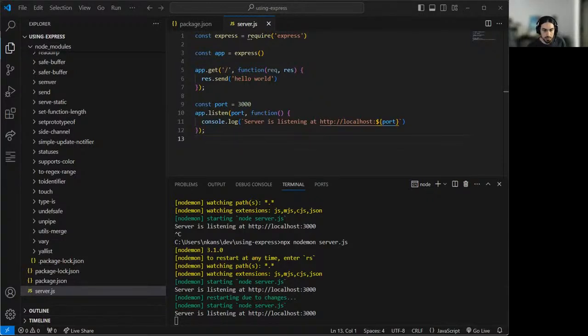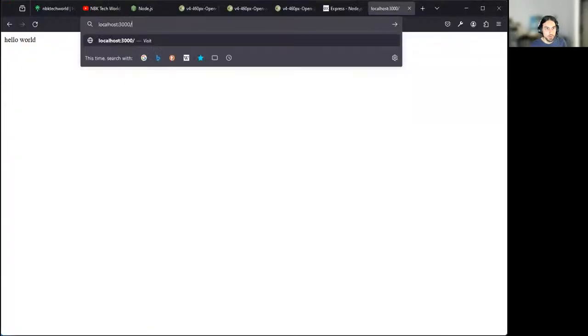Okay. Now, that's nice. What if I don't want to say just slash? I want to go to a route called hello-world. So I want to go to the browser here and be able to say, okay, I want to go to localhost:3000/hello-world. How do we make this kind of named route here?